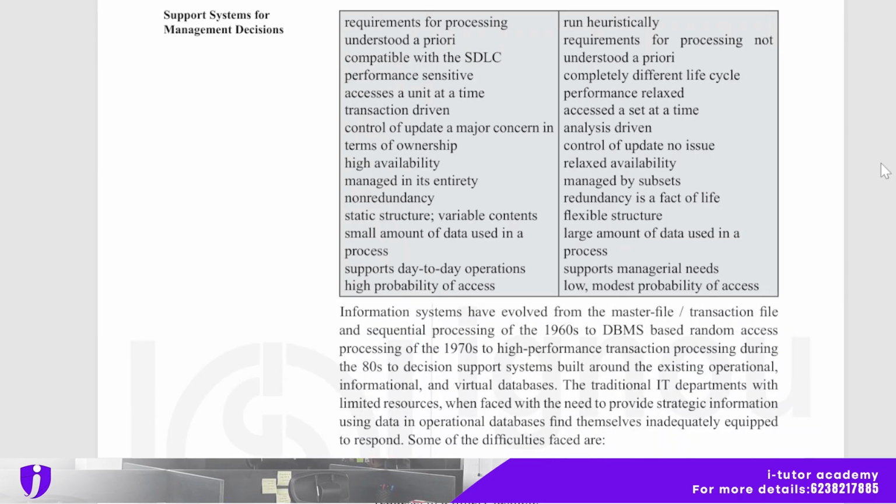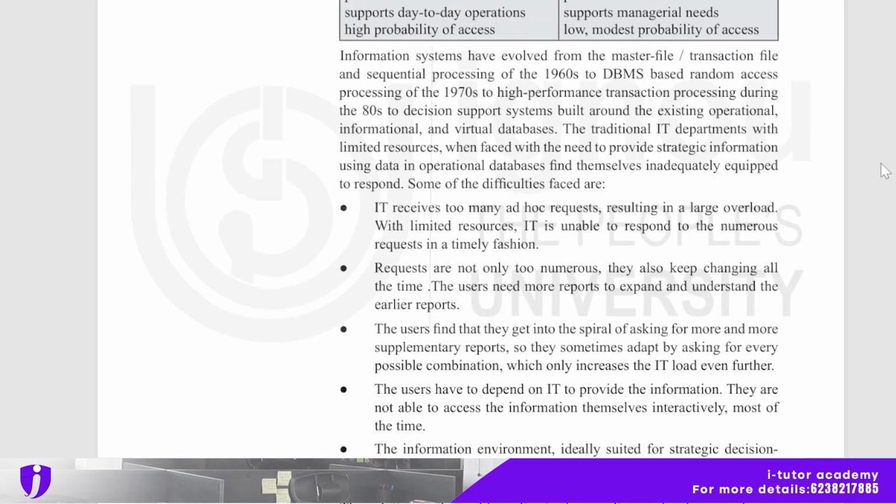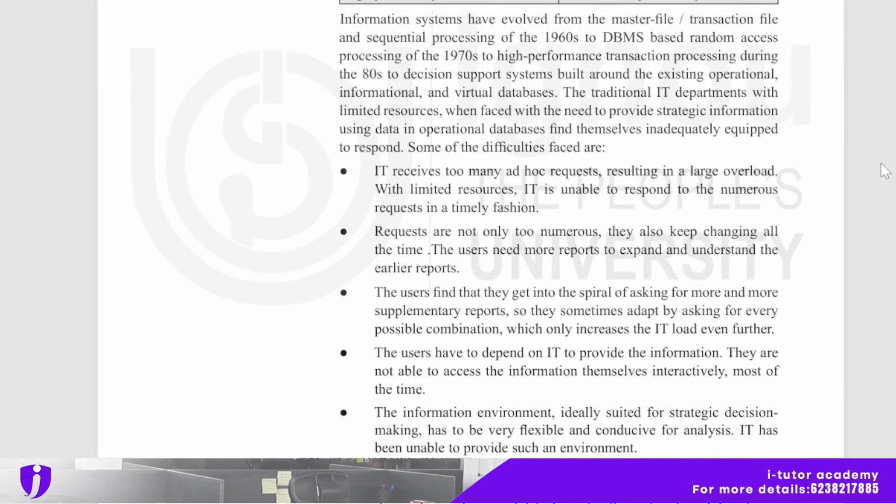Information systems have evolved from the master file or transaction file and sequential processing of the 1960s, to DBMS-based random access processing of the 1970s, to high-performance transaction processing during the 80s, to decision support systems built around the existing operational, informational, and virtual databases. Traditional IT departments with limited resources, when faced with the need to provide strategic information using data in operational databases, find themselves inadequately equipped to respond. Some of the difficulties faced are that IT received too many ad hoc requests, resulting in a large overload with limited resources.